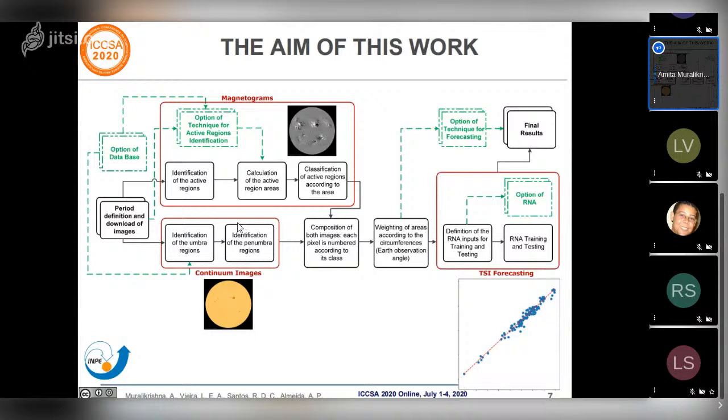classifying the identified regions, and calculating the areas of those regions for each class of size and each class of solar disk ring. We have the solar disk divided by rings. Sorry, I summarized all the steps, but you can find a more detailed explanation in the article. With the areas calculated, each input has 40 areas to use as the input of the neural network, and then forecasting the TSI signal.